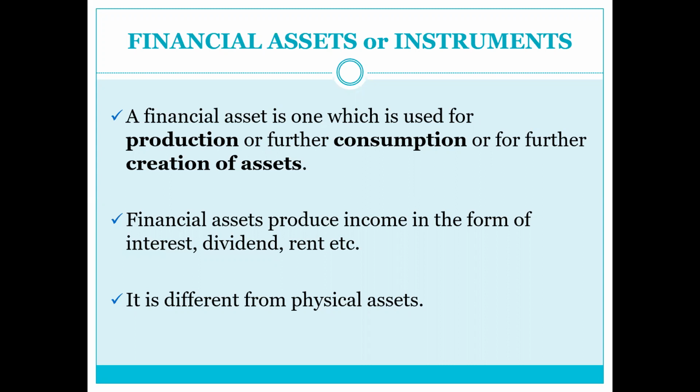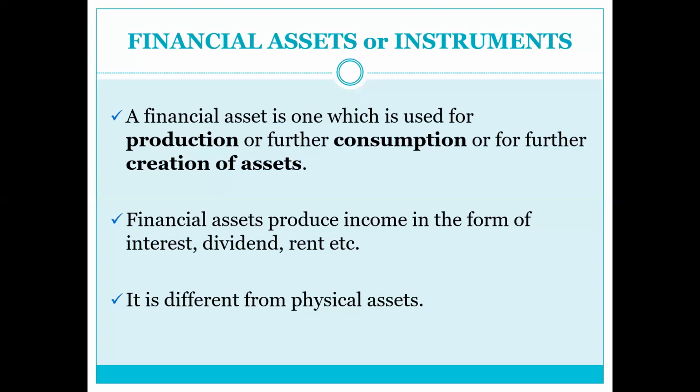So, what is a financial market? That is what we discussed in our second class. A financial market is any place which facilitates creation and exchange of financial assets. It is the place where buying and selling of financial assets takes place. We know that this financial market need not be a physical market, it could be an online market also. So, any place where financial assets are exchanged can be termed as a financial market.